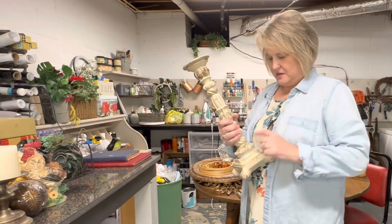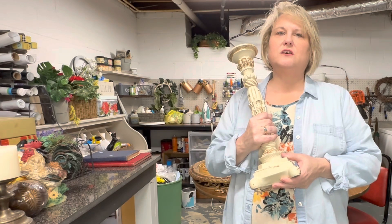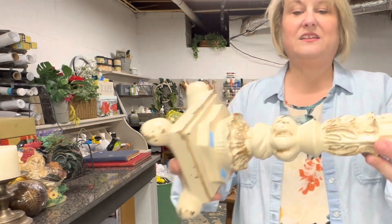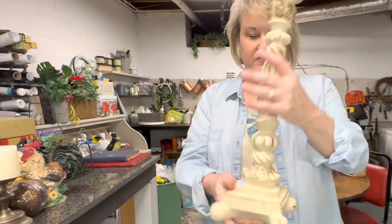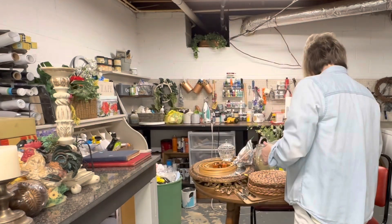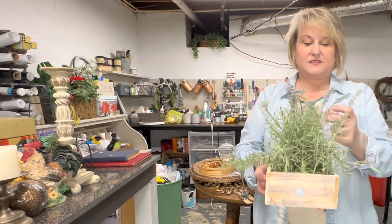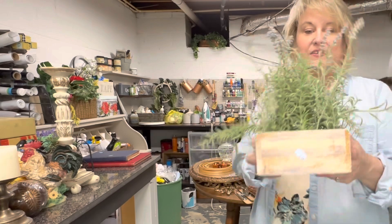This came from a thrift store last weekend in Birmingham — I think it was Goodwill — and I paid $5.99 for this candlestick. It's super heavy. It's got a distressed kind of paint job on it, but I feel like I can do a better job than that. I picked it up because it's a good size tall candlestick and those always sell really well. I also got this for $3.99. It's got some really nice greenery in it — some high-end greenery with some lavender. All I've got to do is paint this little wooden box up and maybe put a transfer on it.